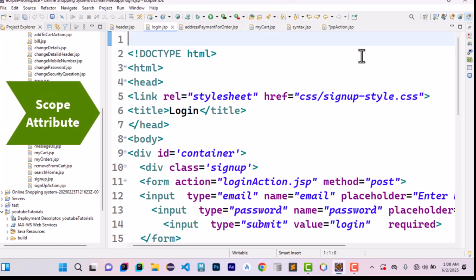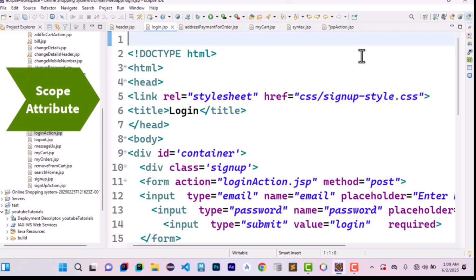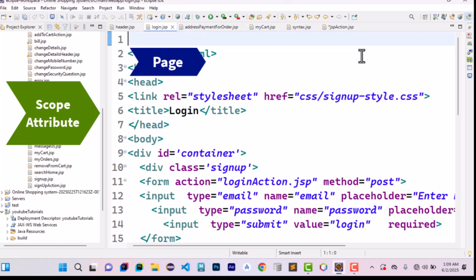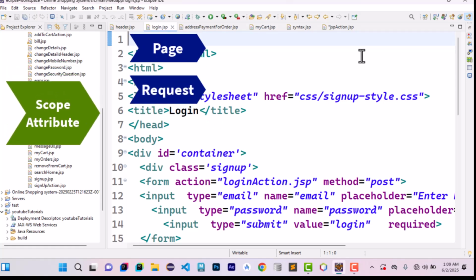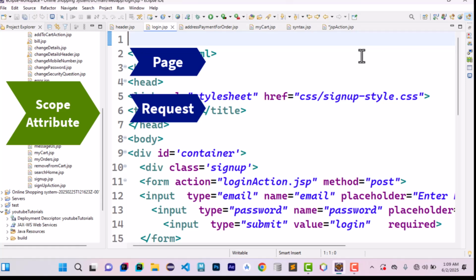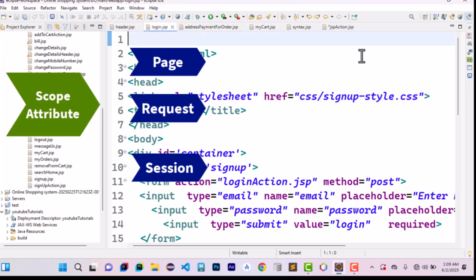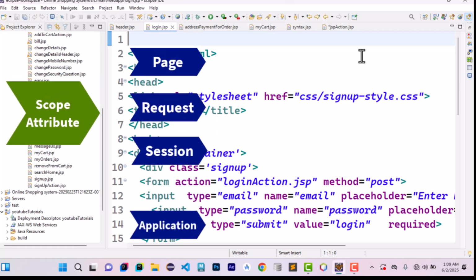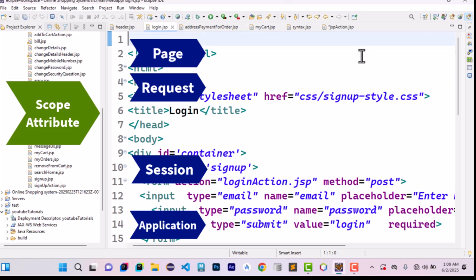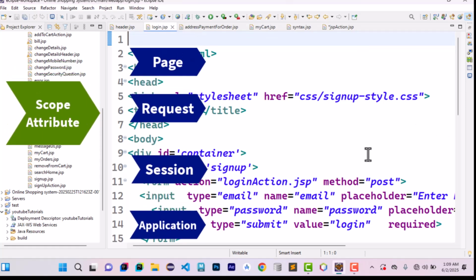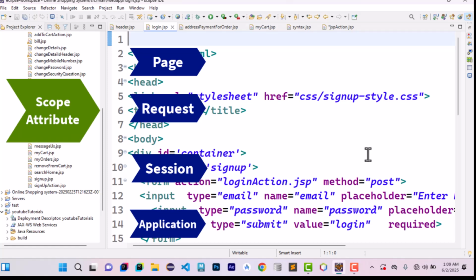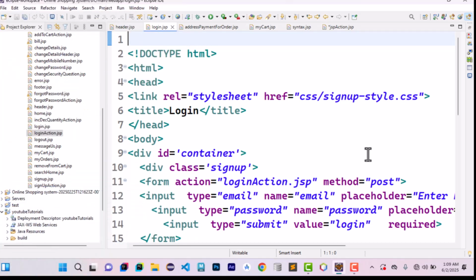The scope attribute has four possible values: the first one is page, the second is request, the third is session, and the last is application. So that is it.